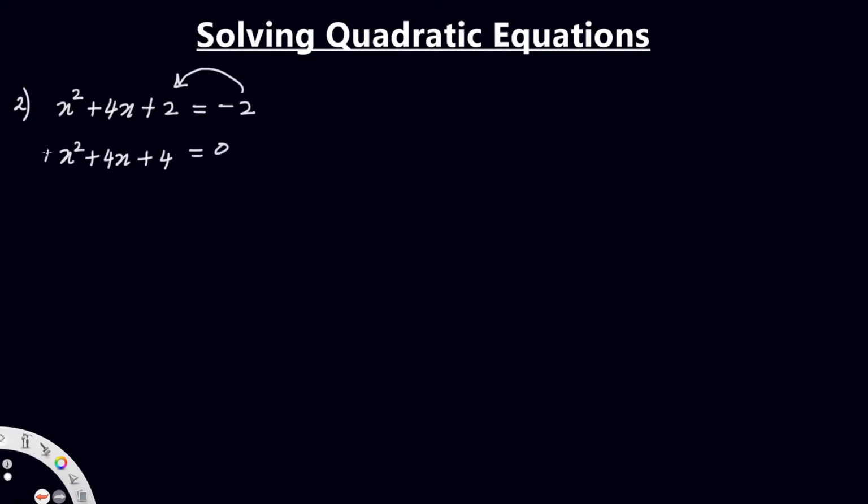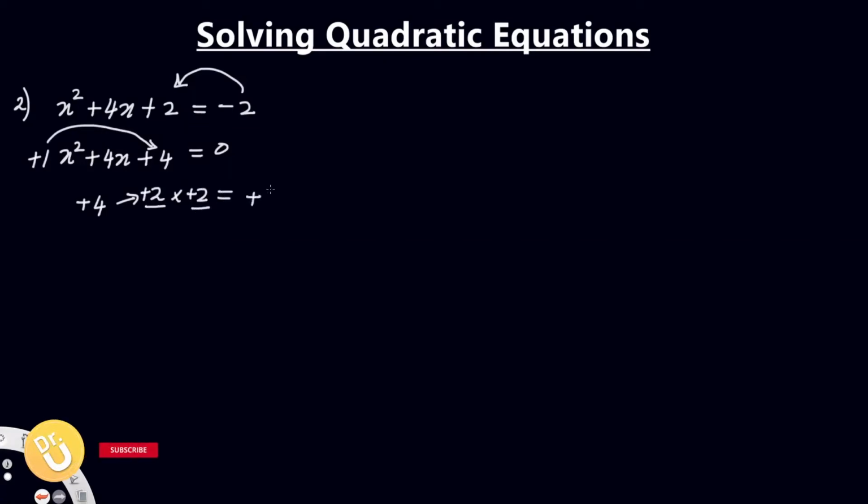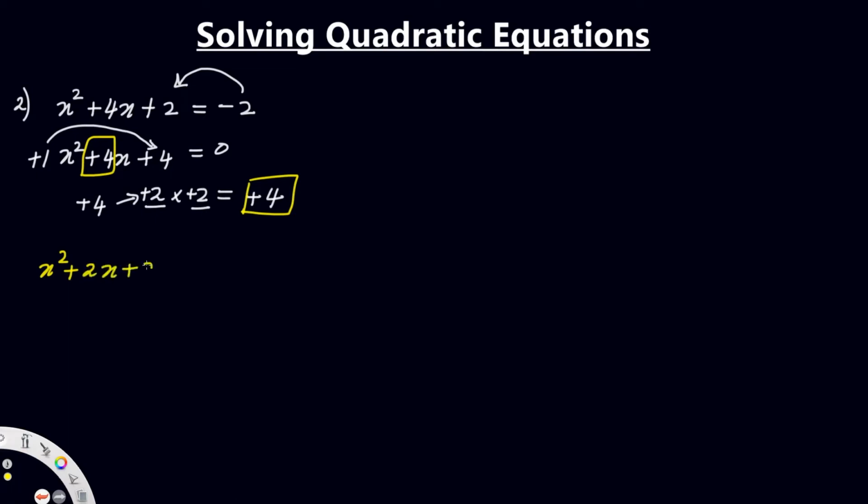Now I can see plus 1 over here, so I'm going to multiply with this. It's going to be plus 4. I'm going to make plus 4 like this, so that when you add these two terms, I get plus 4. I have to get the coefficient of x from here. Now I can rewrite this as x squared plus, 4x I'm going to write as 2x plus 2x, then the constant 4 I'm going to write as it is.